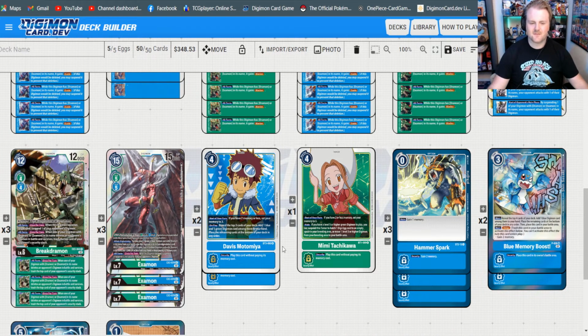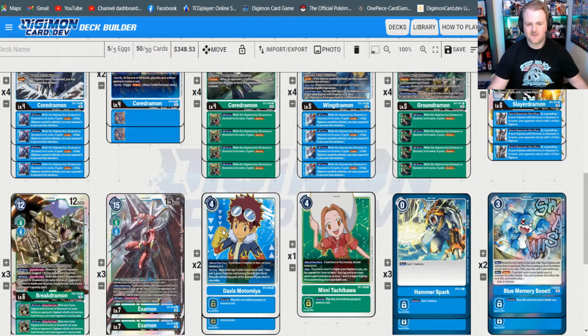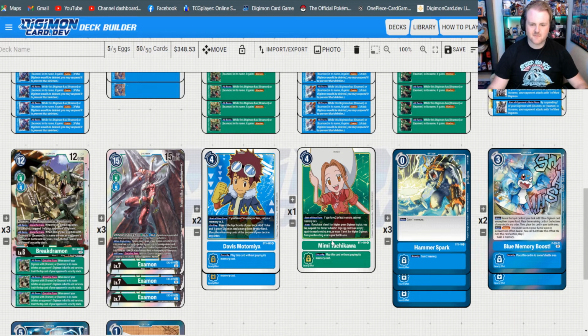Moving on to Tamers, we do have the 2 copies of Davis. It's a blue-green deck. He'd be able to crack top 3, add 1 blue and 1 green Digimon from amongst them. Always super strong, and he's a memory tamer. Starts you off at 3. And then same with Mimi, another memory tamer.